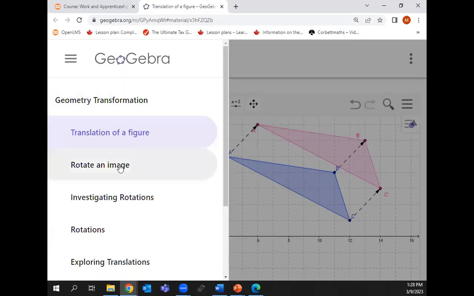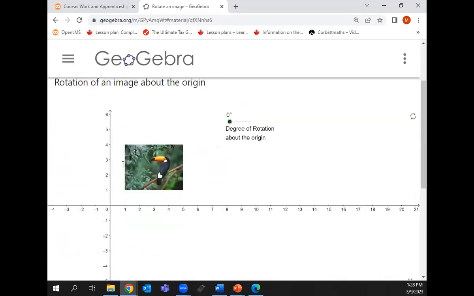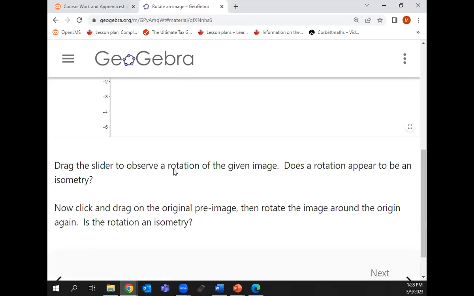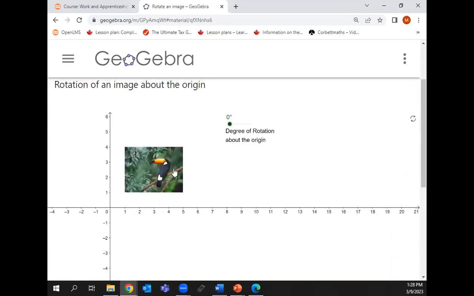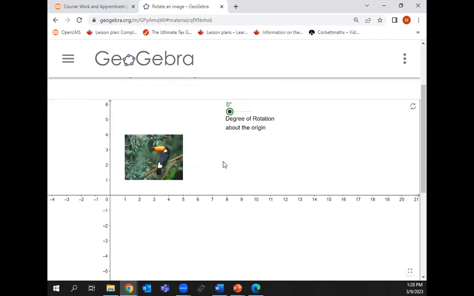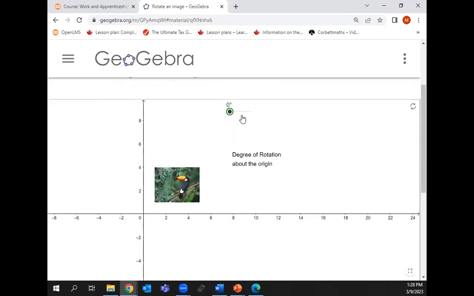So what we're going to do now is we're going to go into rotation. I want you to go on this left side and you'll find rotating image and just click that. You can just move this little dial here and move it around however you want. Now you see what's actually happening here is when you rotate this, let's say you rotate this 90 degrees.